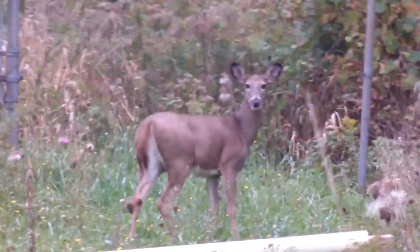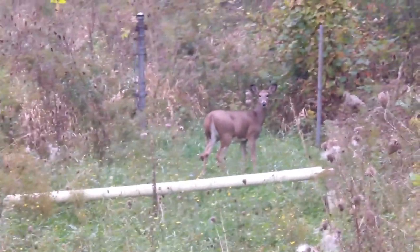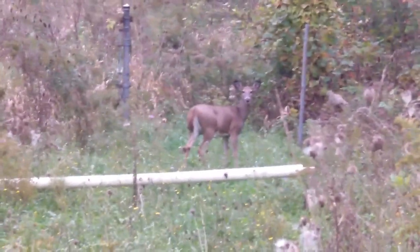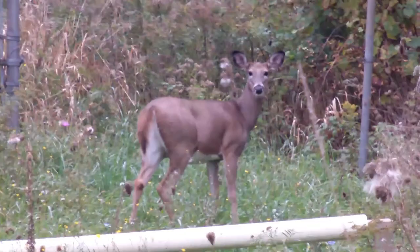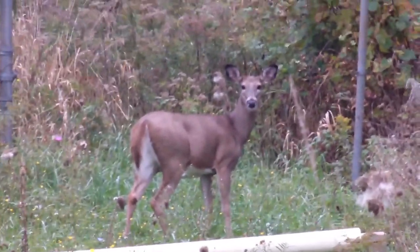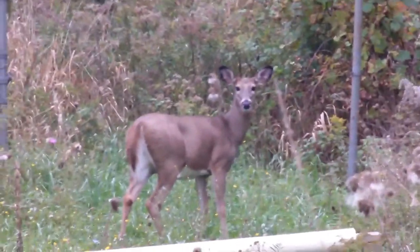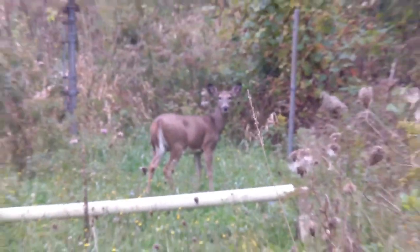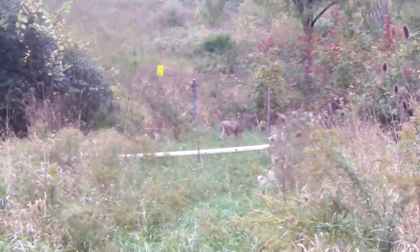It is very confused. Weird ass humans. It just flicked its tail. Yeah, they know. They give like a mix between like a cow and a dog. Interesting. Bye bye, deer.